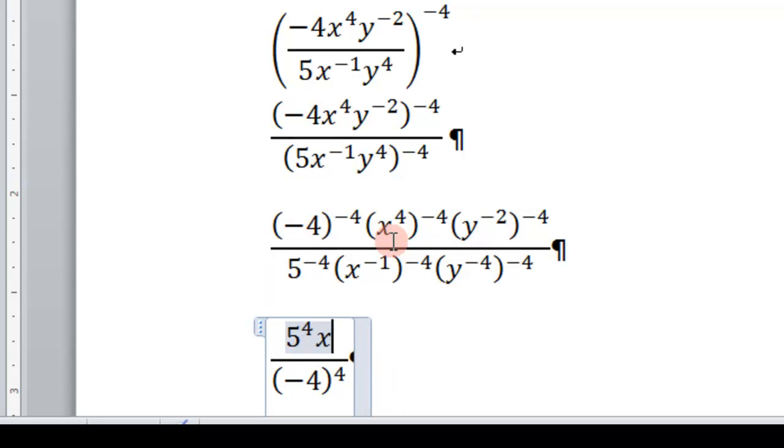And then I can write this as x raised to the negative 16th space. And it makes the exponent. And y to the 8th. And what else have I got down in the basement here? I've got an x to the 4 when I multiply those exponents. And a y to the 16.